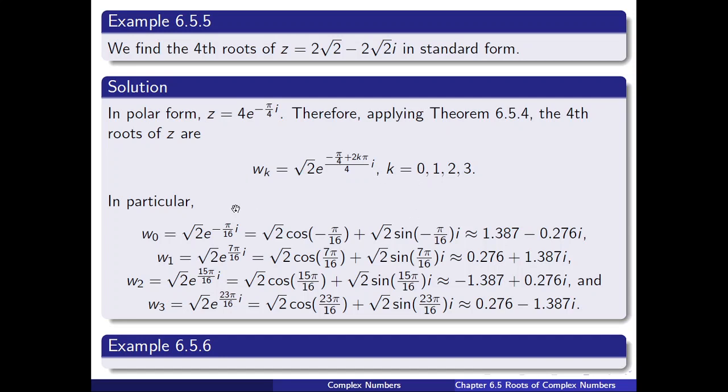And in particular, if we put k equal to 0, then we find the first one. So it's a matter of substitution and then a bit of approximation there. And then if we do w1, we put 1 in there, and then we find something like that, and so forth. Right, so that is the idea. So it's easy to follow how you get these values.